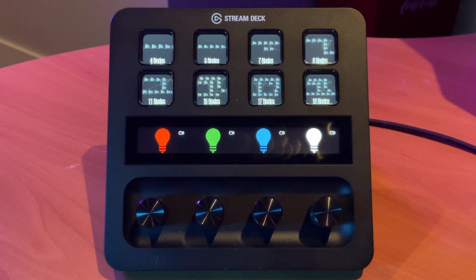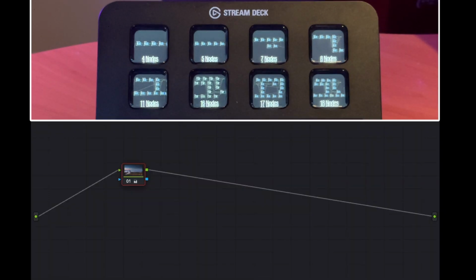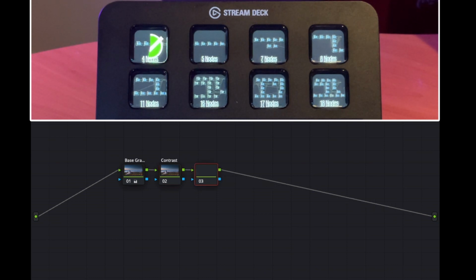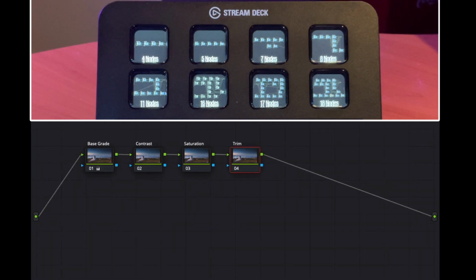So what this is, these are really just macro actions that will pre-build a node tree structure for you that makes it ready for you to start your grading. So by pressing 4 nodes, this will give us 4 nodes. They're all blank. Nothing happens inside the nodes, but it prepares them. So now we've got, let me just make these a little larger. So it labels each one of them.